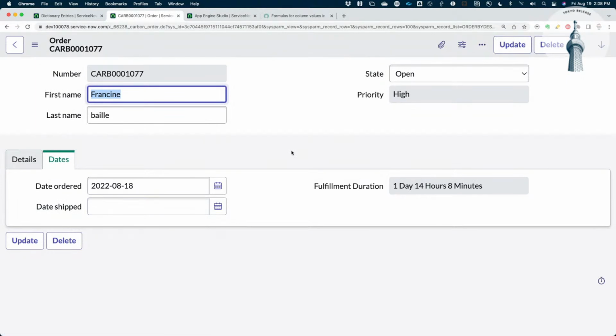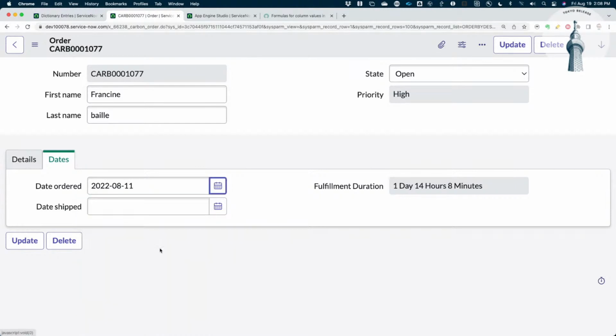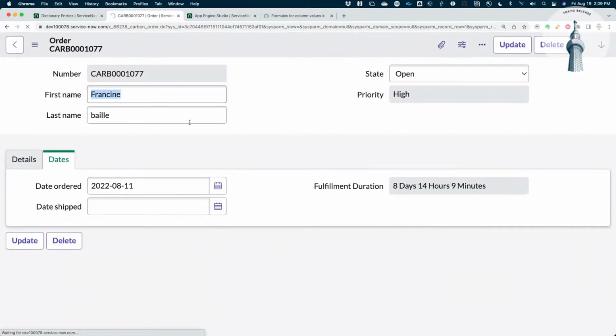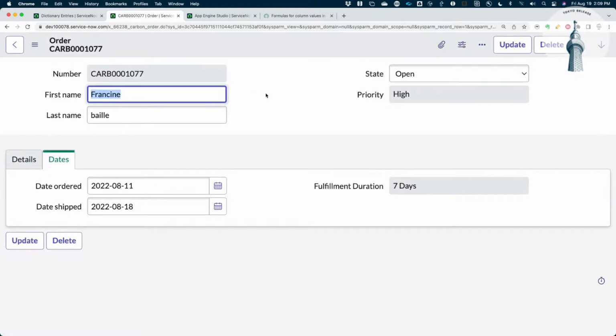Oh! I'm so happy. I just jumped out. You win, Laura, for the win. Let's see. Let's move it back a couple of days. Let's go back here and save. Awesome. And then let's say, no, it was really shipped yesterday and save. Oh, that is so cool. Oh my gosh. This makes it worth it.